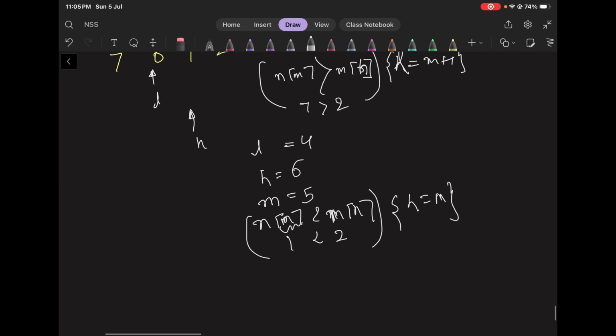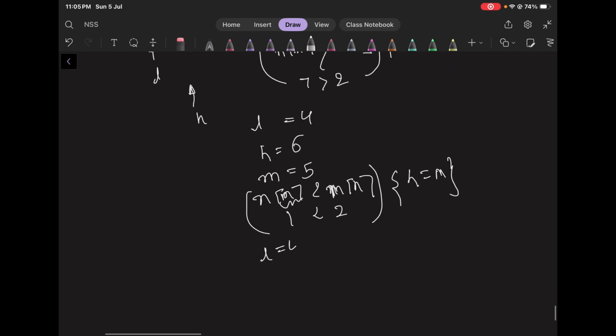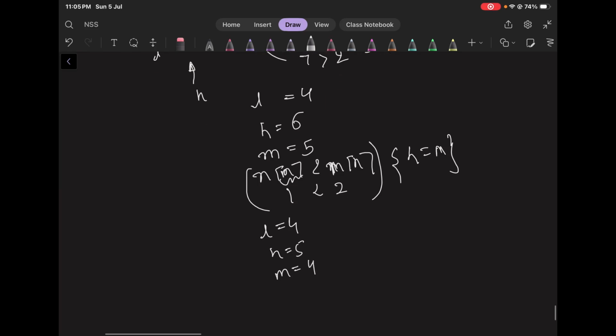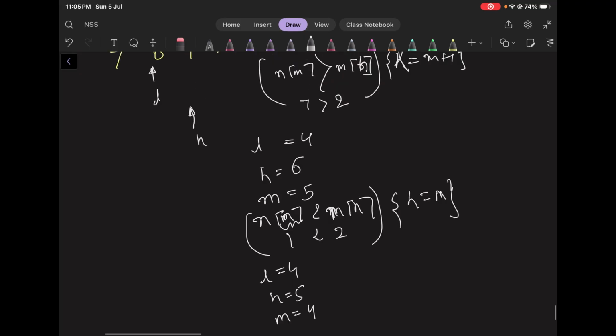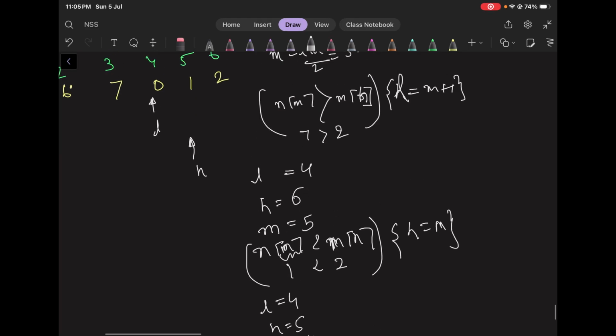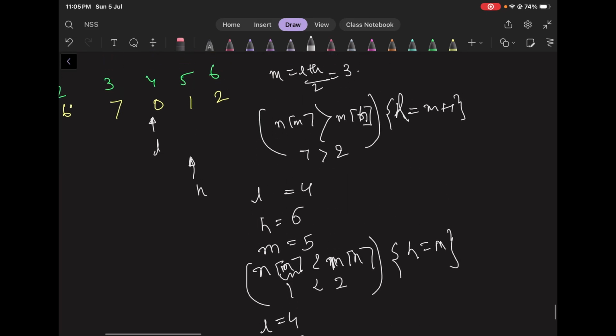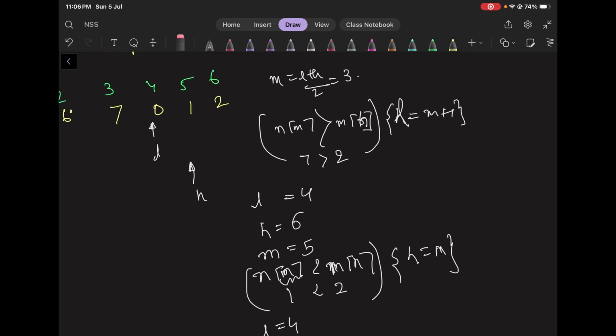So now again when I calculate, my low is equal to 4 and my high is equal to 5. When I calculate the mid, this turns out to be 4. Now I calculate my nums of mid and nums of high. Again over here this is 0 and this is 1. In this case I do my high as mid. So my high moves from this position to this position.